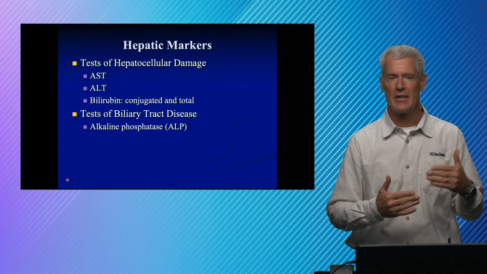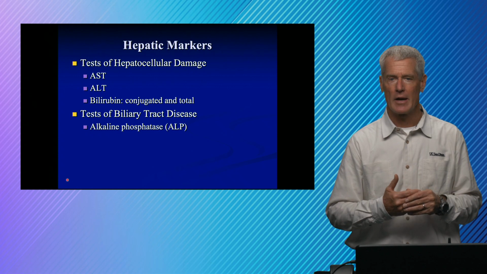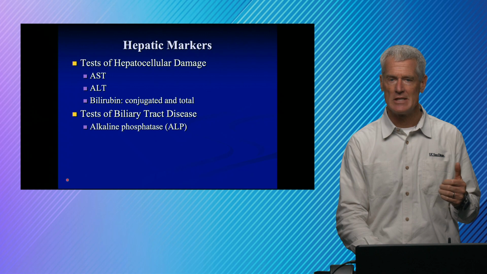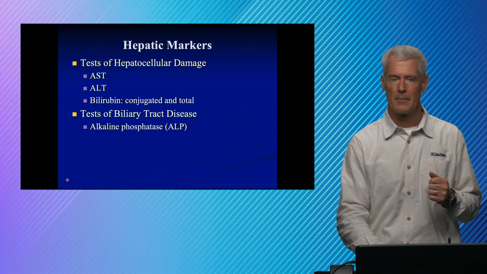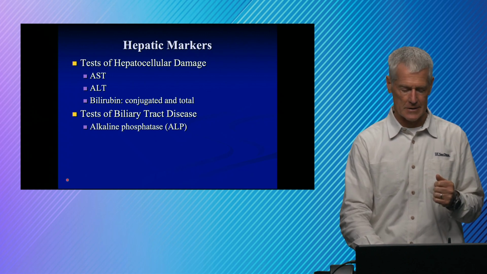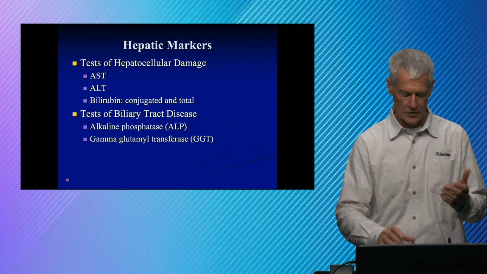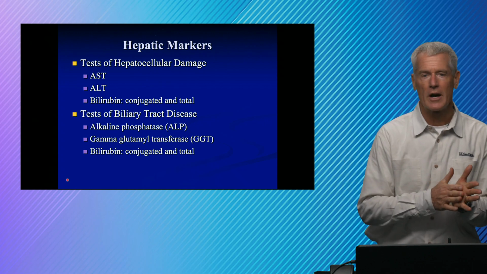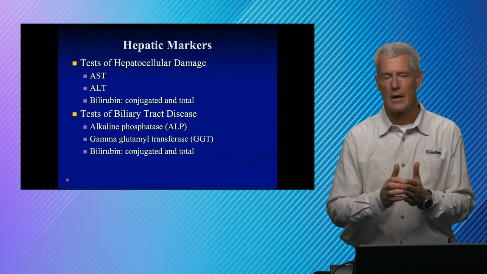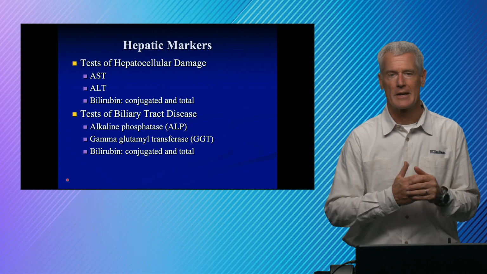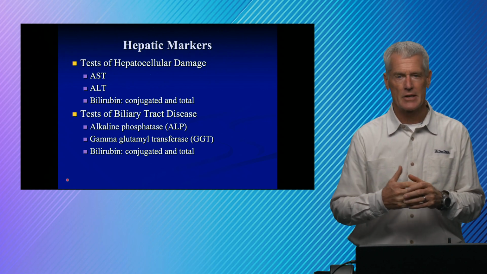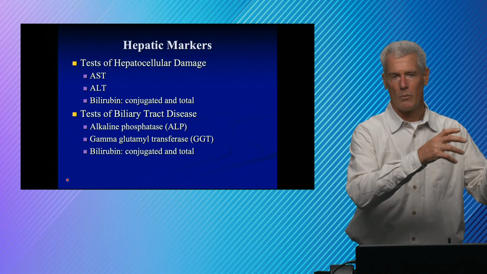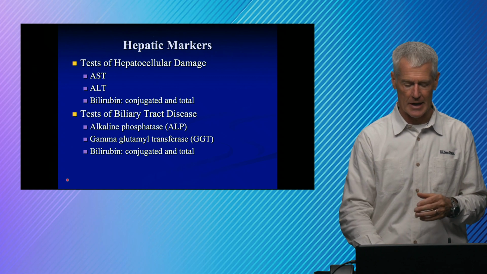If the GGT is high and the alkaline phosphatase is high, that tells us that we have a liver issue versus a bone issue. In the case of a bone issue, the GGT, gamma-glutamyltransferase, would be normal and the alkaline phosphatase would be high. As we said, GGT is also high in the biliary tract. For bilirubin, both conjugated and total, we're going to really break it down in a minute, but basically if you have cholestasis, you cannot excrete conjugated bilirubin, and you will back that up and get an increase of both conjugated and total bilirubin.